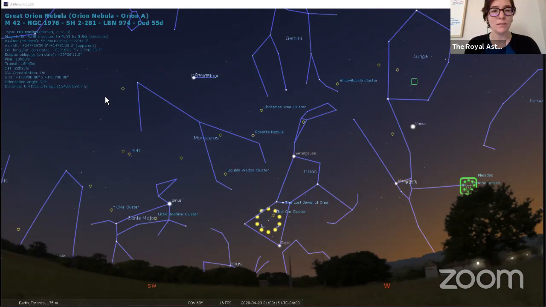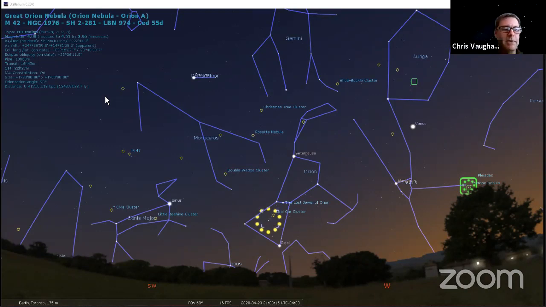Now, if you have an astronomy app like Sky Safari or maybe Stellarium, and you look at the search menu, you might notice that there's also a set of objects in there called the Caldwell objects. The Caldwell objects were actually created by a famous British astronomer by the name of Patrick Moore. He had a weekly astronomy show on TV. He was a big popularizer of astronomy. He passed a few years ago.